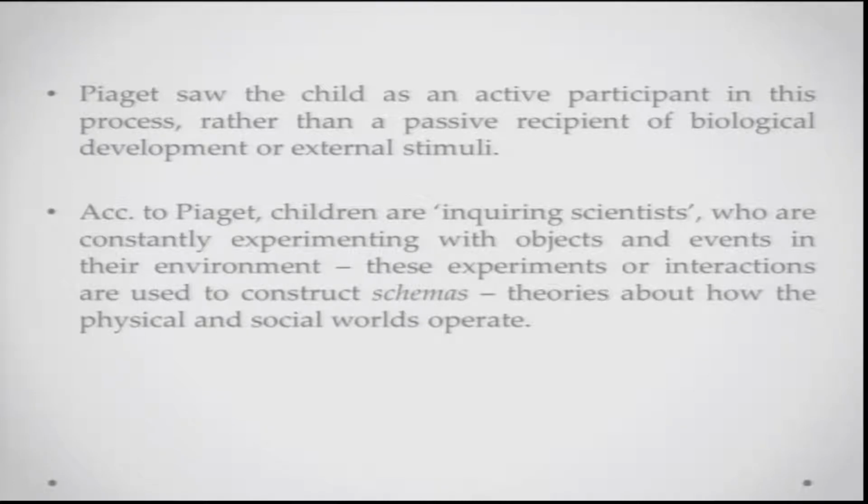So according to Piaget, and that's a very interesting thought, children are inquiring scientists who are constantly experimenting with objects and events in their environment. You will see when children are growing up, they'll do a lot of hit and trial. They'll do something, observe very keenly what is happening, how is the environment changing.